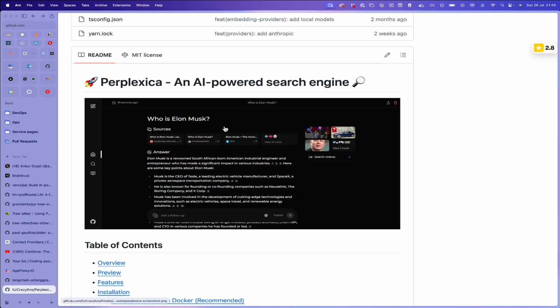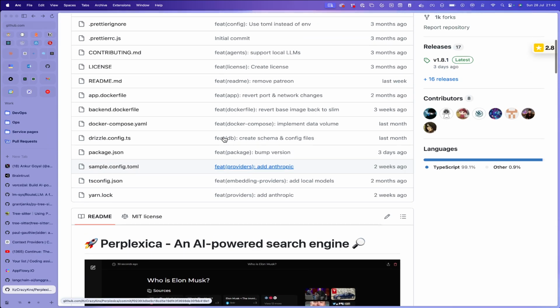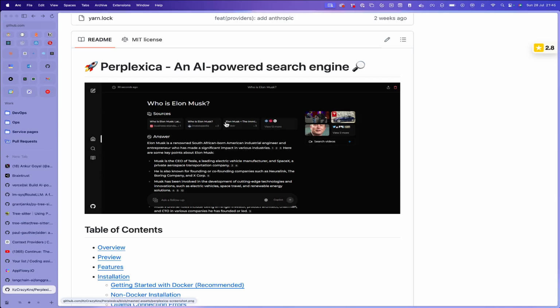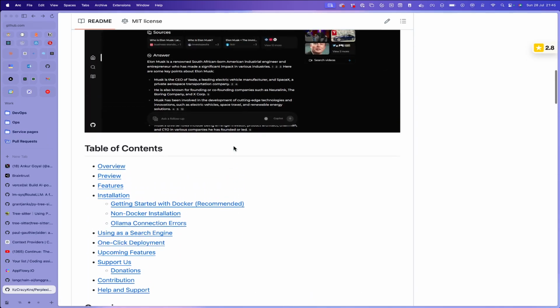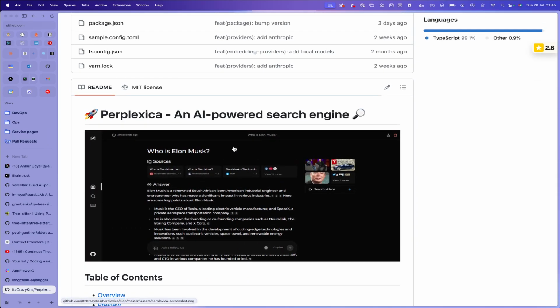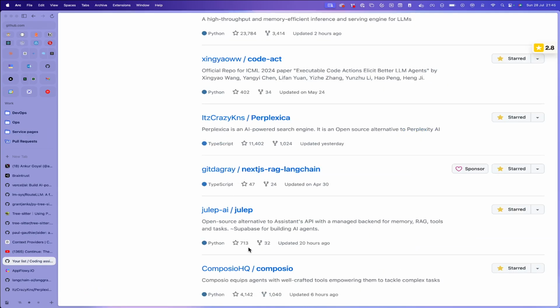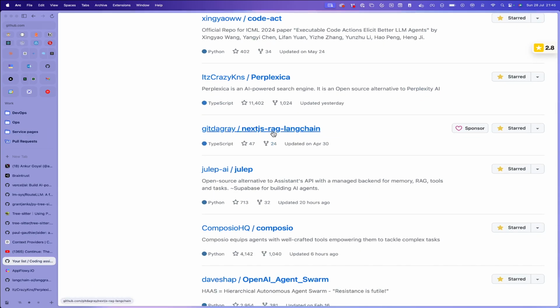So this is in the same sort of space as the Ollama Web UI. But since this is open source, it's a good reference to be able to build in functionality similar to what they have inside Perplexity. Won't go too much more into it. Hopefully you've already seen Perplexity and what it's capable of, but this would be a good reference for us and what we're building here as well.